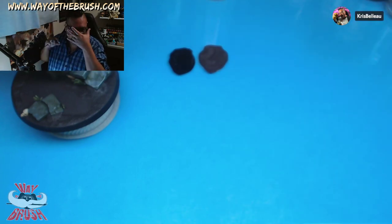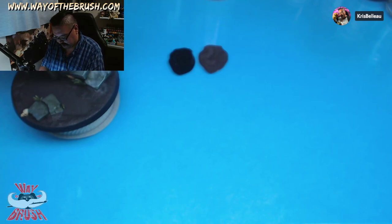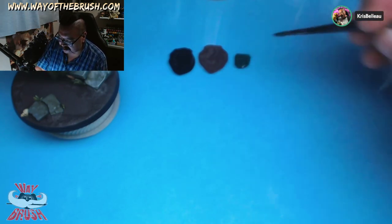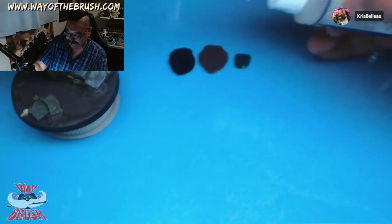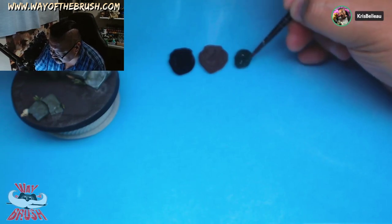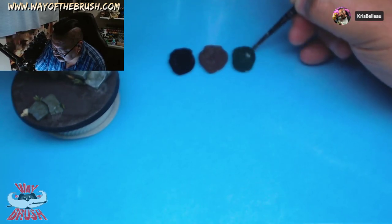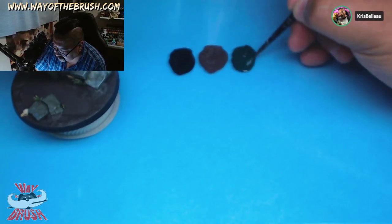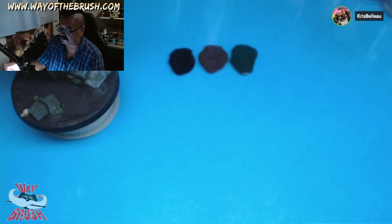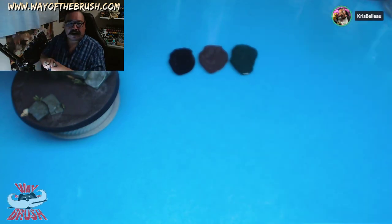Okay, let's take some Caliban Green. I'm thinking that I want the green to be really predominant, but not so much that it's overwhelmingly green. Sure, we give this a nice thorough mix. I'm not too worried if any of the colors bump into each other. They're going to get all mixed on the palette anyway. In fact, the more jumbled and crazy it looks, the better for the blending.